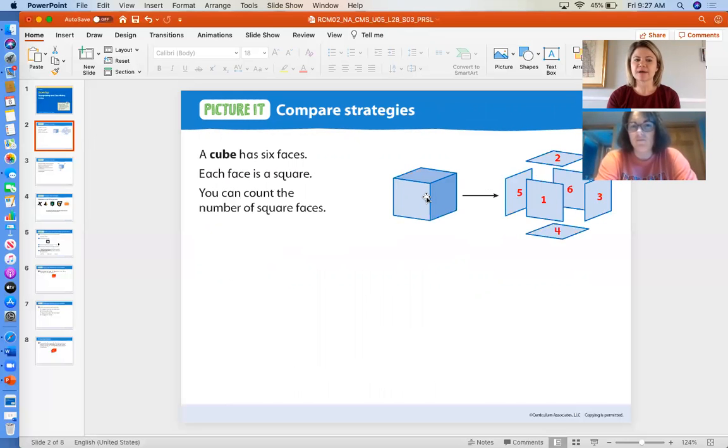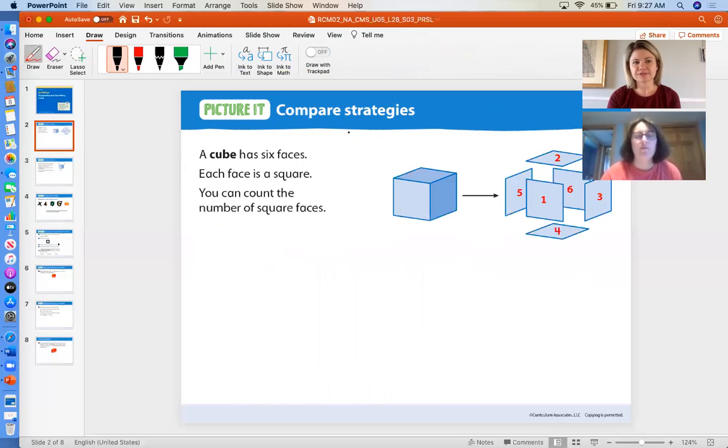Okay, so if we're going to talk about how many edges a cube has, we are going to look at our actual cube first, okay? So this is one edge, and if you were to put this together, it would be these two sides put together, right? This is another edge, so that's 2, and that would be these 2 put together. Here's a third edge, and that would be this one right here and this one right here put together. It's really hard to do without an actual shape. Here's another edge, and that would be this side and this side put together.